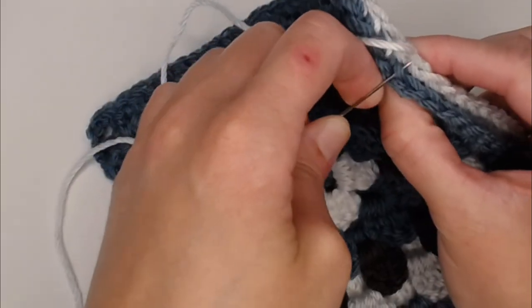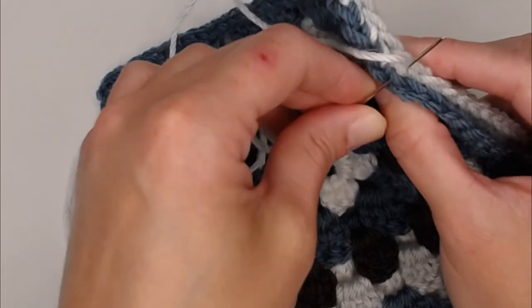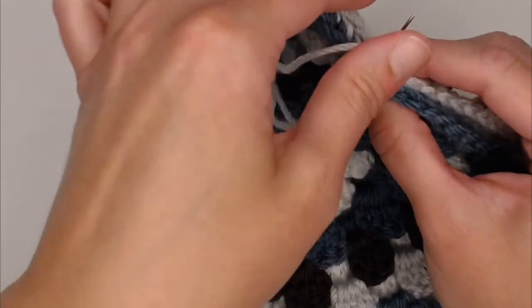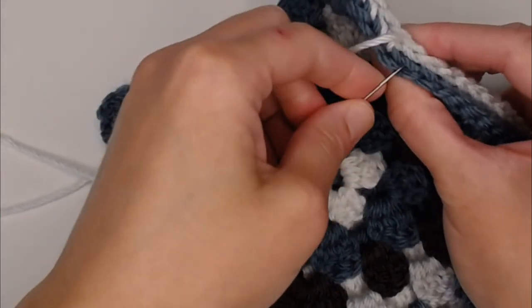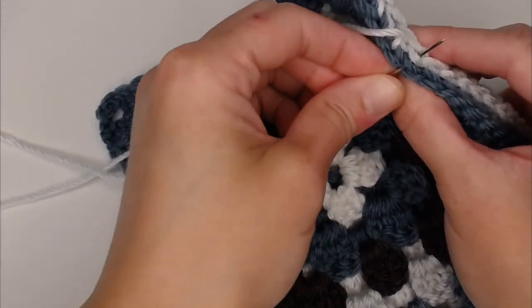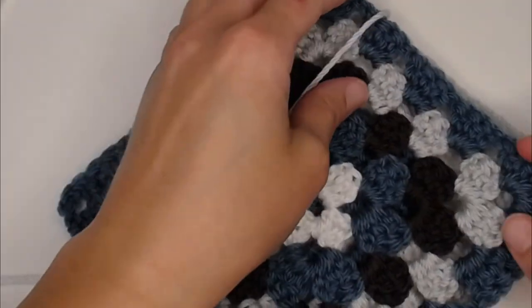Okay, so new stitch down, but oh, it looks like it's the same stitch on the other side that I just put a stitch in. Okay, I'm just going to keep it in line. That way it is going to stay together the way that I want it to.